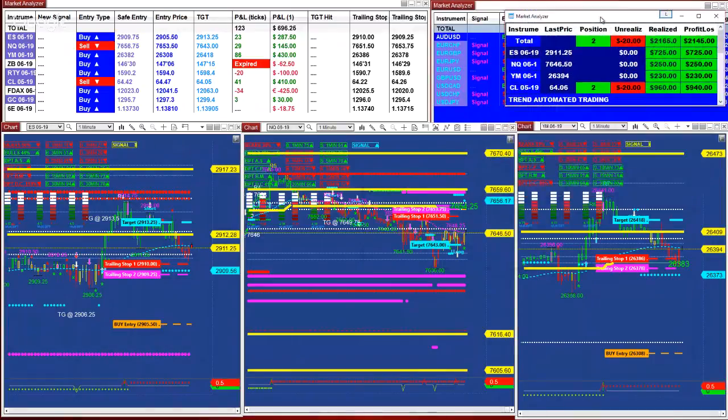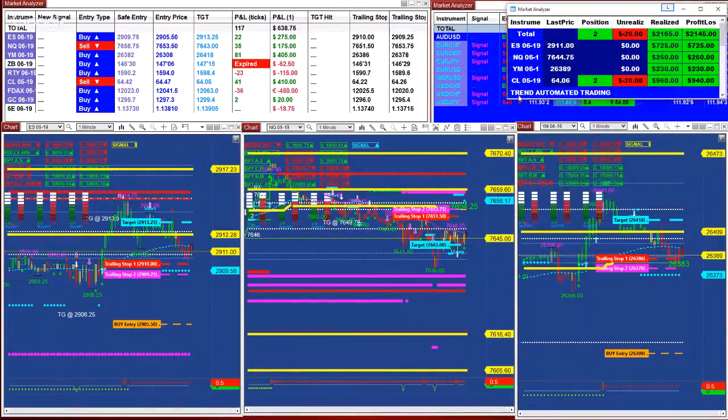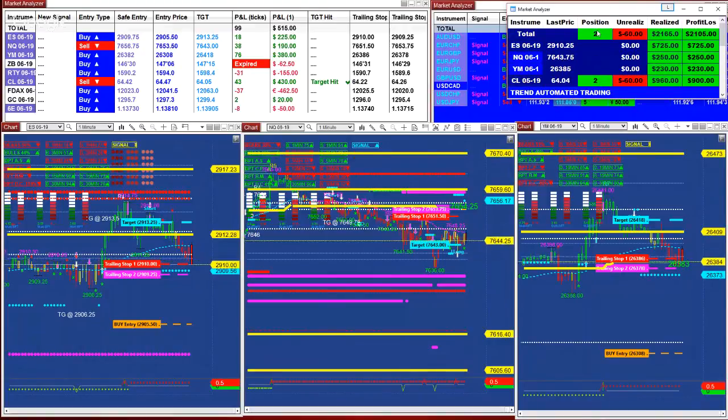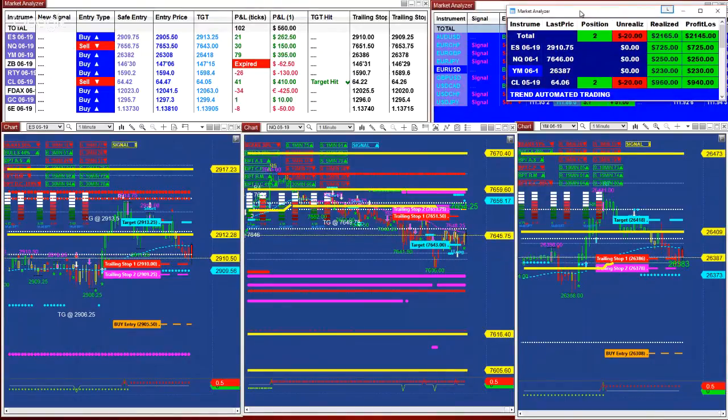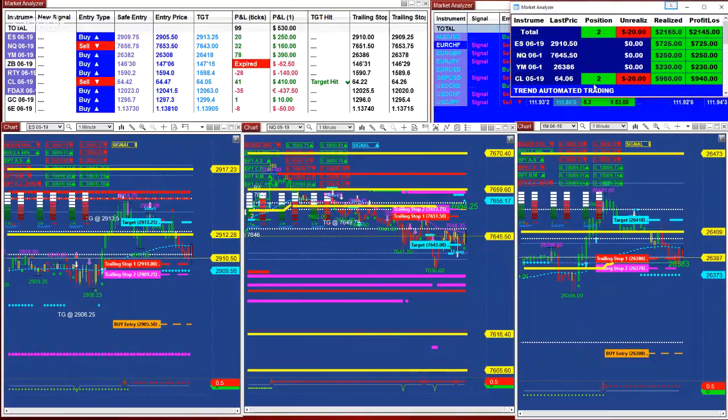As an example here, if you want to trade with the trend, we have a trend automated trade. As an example, right now we have a CL. It just fired a signal on the CL. You're very welcome to look at the position. And if you want to scalp in between, you're very welcome to take the scalping entry, like what you see right now on the CL.